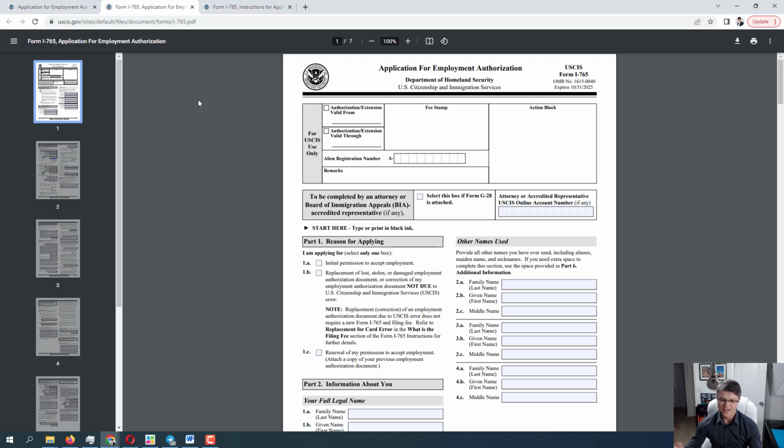So finally, 8 minutes later in this video, we have the application for employment authorization open in front of us. For the purposes of this video, we're going to use our usual suspect, John Doe, who is from Brazil. He came into the United States as a student. I think he came as a student, and then he applied for asylum because he was persecuted back in his home country for belonging to a certain political party. All right. And he was granted asylum, and well, maybe he's not granted. He's still pending. Let's do still pending asylum.